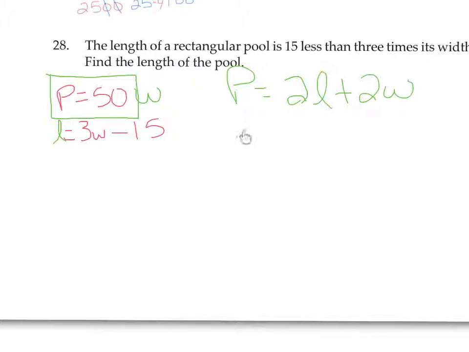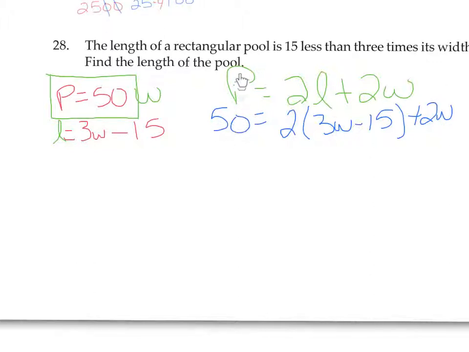Since we know the perimeter, we can put perimeter here. Since we know that the length is equal to 3W minus 15, we can put that here instead of length. So that would be 2 times 3W minus 15. And then we have the plus 2W on the end from here. So this is the same plus 2W here. All we did really was replace 50 for the P because we know that's the perimeter. And the L we replaced with 3W minus 15. So this is the important part right here. And now we have an equation that has only a W in it, and we can solve for W.